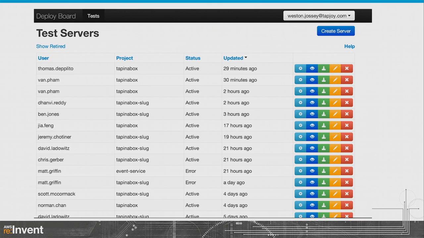So here's a nice little screen cap of what our deploy board looks like. You can see that we've got a bunch of different engineers at Tapjoy that are using it. Some people actually have more than one Tap in a Box up because they may be running multiple separate QA environments, potentially with our offsite testing team testing one particular service. They may be doing something more long-lived where they're testing out a longer-lived feature set.